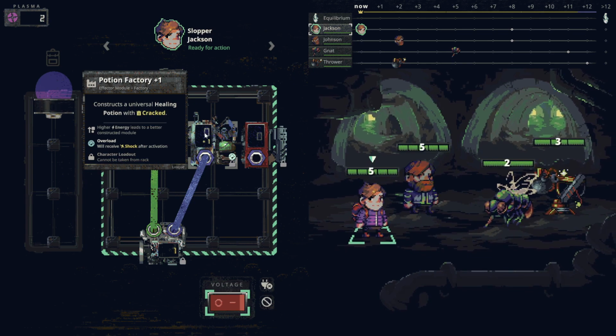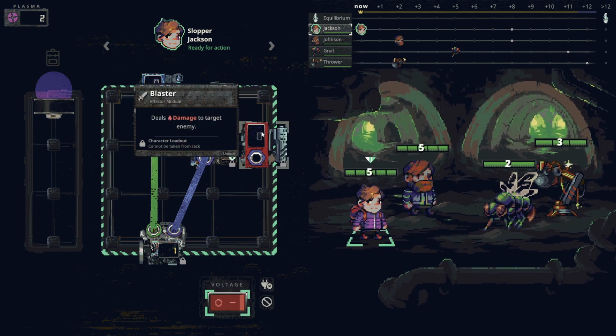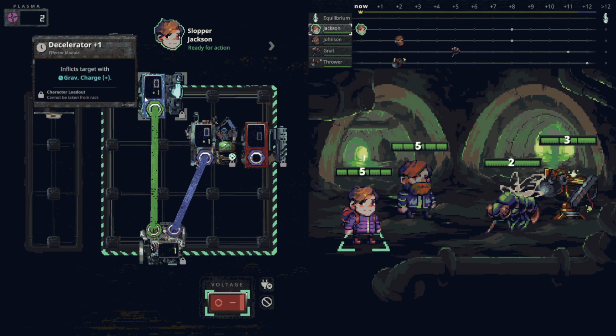But everything else is pretty alrightly explained so far. Higher energy leads to better constructed module. Makes sense. Overload will receive shock after activation. Interesting. I don't know what that is, for example. So I can't hover over shock explicitly to see what that is about. Character loadout cannot be taken from rack. That makes sense, though. And we have this blaster. Deals damage to target. The problem is, no, this is actually a blue one. So you could deal damage or create a potion.